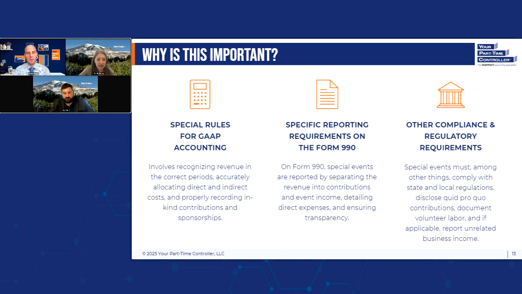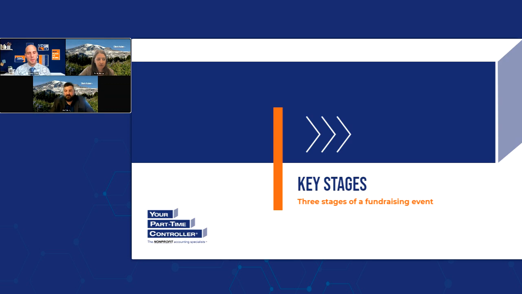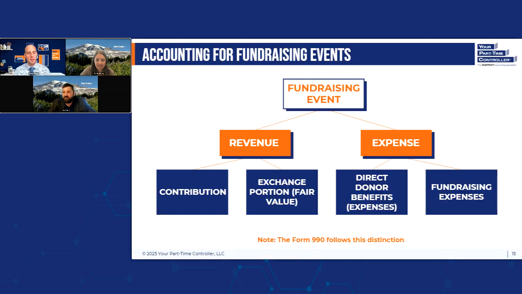So with that, I will turn it over to, I think it's Joe. Is that right? Yep. And we'll talk about the different stages when it comes to a fundraising event. So we're going to break this into three different stages: the pre-event stage, the event stage, and the post-event stage. But before we even go to that, I think there are some key concepts that we need to cover for a fundraising event.